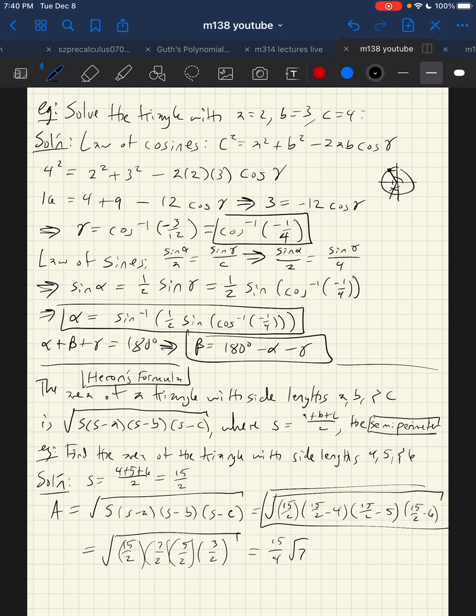Anyway, the point is we can use this to find the area of a triangle with its side lengths, again, without requiring that we have a right triangle. So the formula for area of triangles that we typically have is 1/2 base times height. But if I don't know either the base or the height, if I've got some weird triangle that's not a right triangle, and I don't know that height, well, then I can't use that 1/2 base times height formula. So this helps us deal with triangles when we don't have that information.